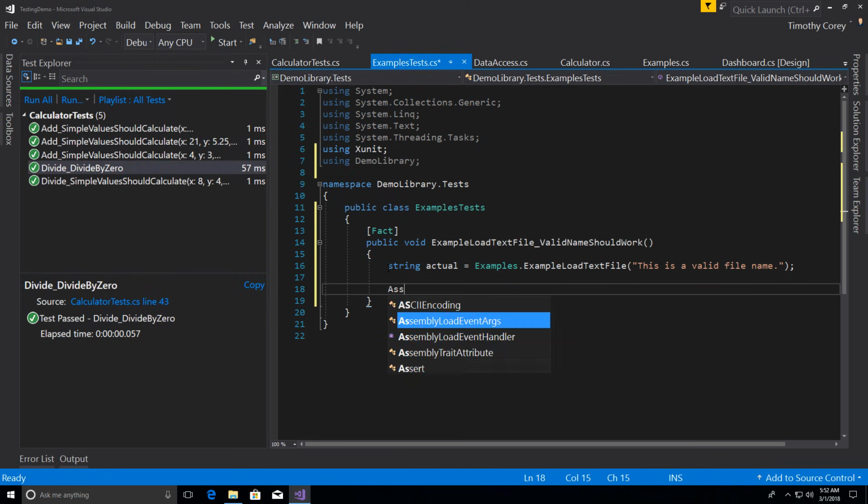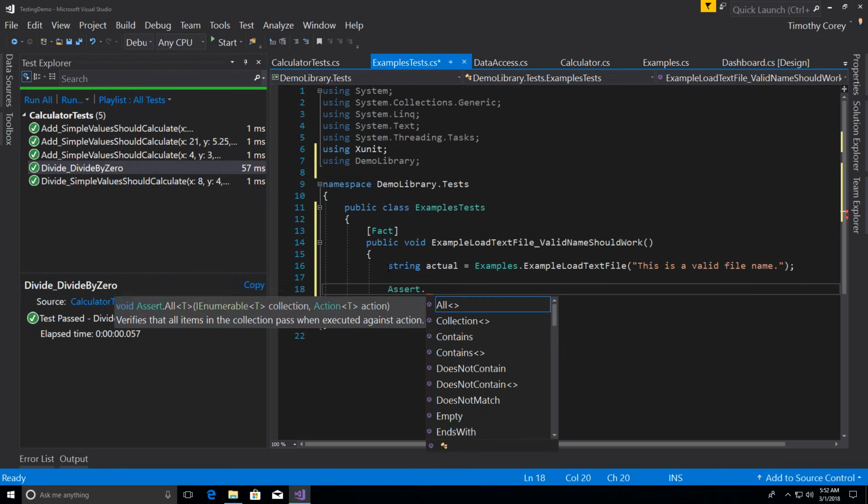We're going to say Assert dot, and there are a lot of different options here: matches, equals, not the same, null versus not null. There's a whole bunch of options.